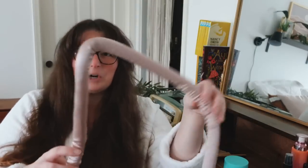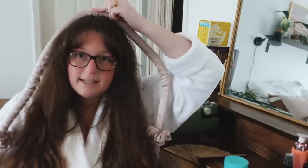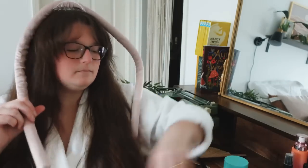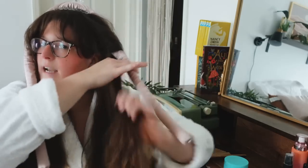Another item I picked out is this heatless hair curler. I have tried these before and the reason I love them is because I don't like to use heat on my hair. Since I got my bangs cut I do try to blow dry my bangs a little bit, but I really don't like using heat. I did blow dry it just a little and brush it out so that the crown of my head wasn't wet — because if this part of your head is wet when you place a heatless styler in, it's going to be hard for it to dry and that could create an environment hospitable toward yeast. I'm going to show you how I use this. I first place it right here so that it's centered, and I like to use one of these clips to hold it in place, getting my bangs somewhat out of the way. I love that this is silk too because it's going to slide right out of my hair very easily without catching and pulling.